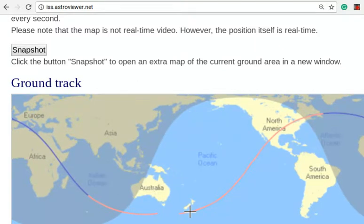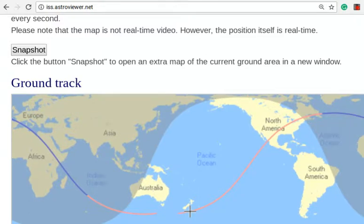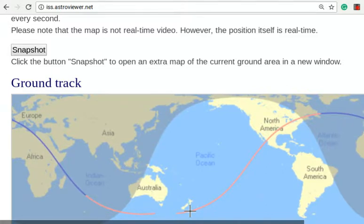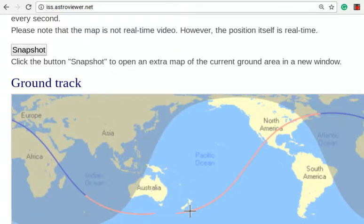Now, I had actually thought, without really bothering to look or pay careful attention, that the plus sign was moving across the screen and the map was staying still. Once in a while, I would refresh the page to set the plus sign back at the beginning of this little red line, and thereby gain a little bit more on the other end to show where the path is going further. But I hadn't really looked to see, was it the plus sign that was moving, or was it the map that's moving?